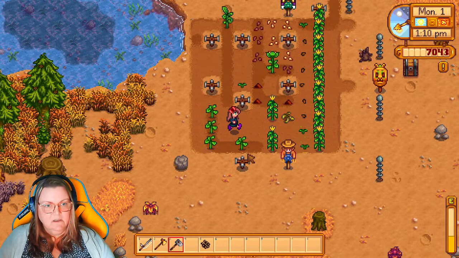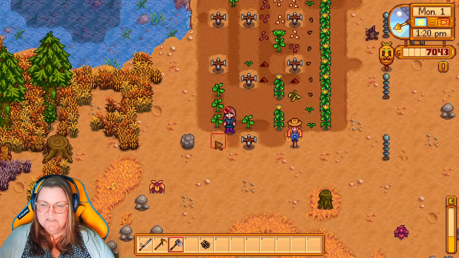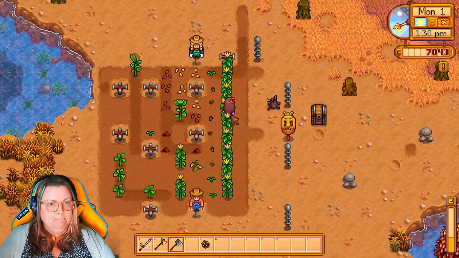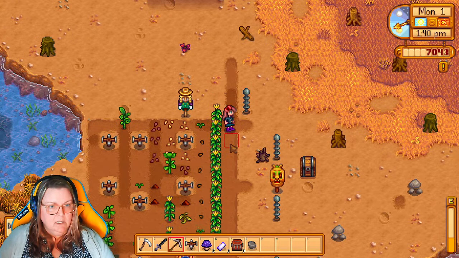I feel like I have a couple of things in the wrong spot. Good, I'm glad you're doing good. That's awesome. It's kind of a nice day out here today. Oh, we can move this sprinkler. Let's move this one, and we'll put it right there.